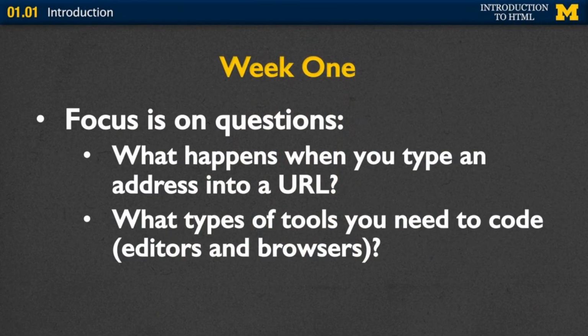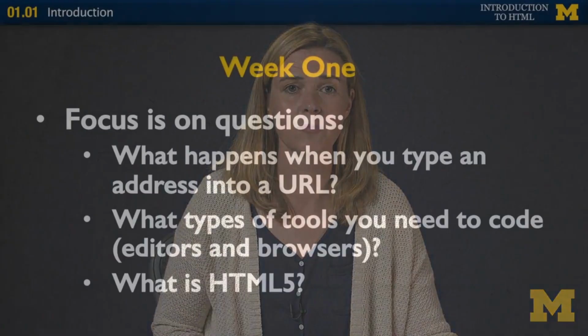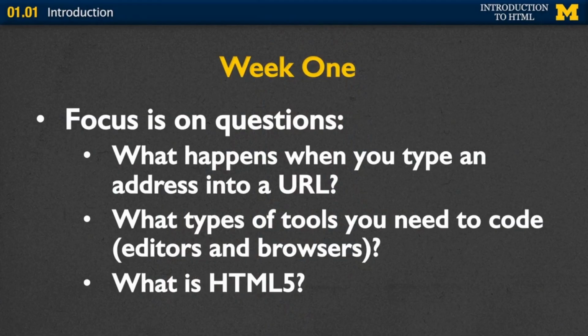I also want to talk to you about what types of tools you are going to need in order to code. So we're going to talk about editors and browsers and other different software tools, because I want you to know right from the start what you're going to need in order to succeed in this class. Finally, we're really going to talk about HTML5. What happened to HTML1? What happened to HTML2? What is this evolution of what's going on with web design and the languages we use?